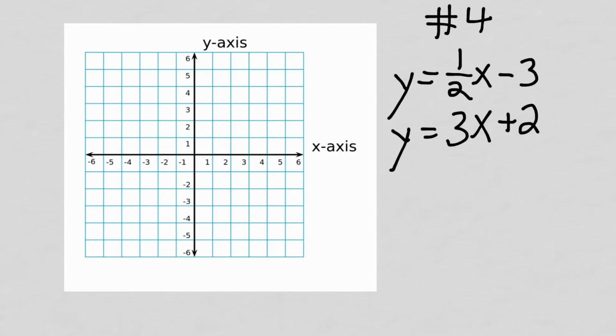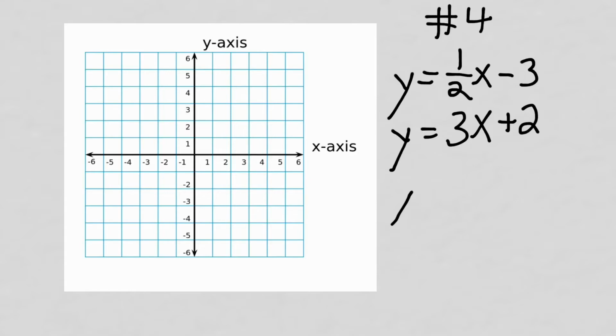All right, as far as the practice test goes, this is the final graphing question. I'll probably go at this a little bit quicker. All right, we got y equals 1/2 x minus 3. Positive slope goes in this direction. Matter of fact, they both go in that direction because you got a slope of 1/2 and a slope of 3. So the first one, y equals 1/2 x minus 3.